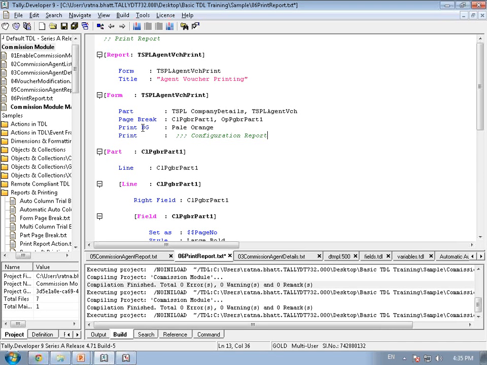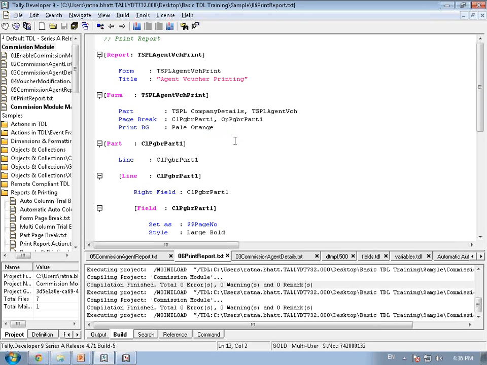Clear? Joseph, are you clear now? Great. So you can also design your own configuration report, and based on that, with this if-else condition that you get from the variable, you can have your printing.